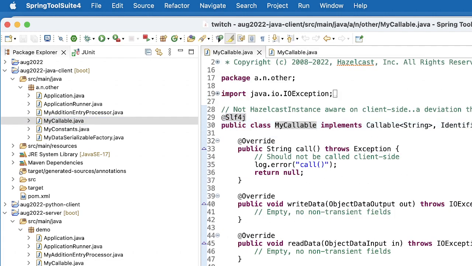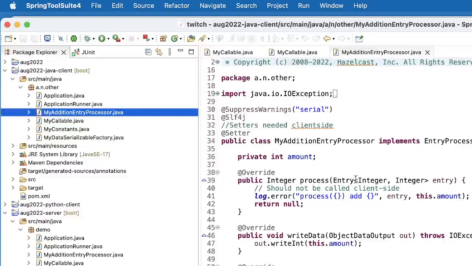and all it will do is figure out what these fields are, send them in the byte array, and that's what goes on the other end to build the actual object that gets run. So it's kind of like call by reference rather than call by value. I create an object on the client, I flatten it into bytes, and I send the bytes onto the server side, which recreates actually a different object. It's different in a controlled way, so it will work, but it might be different in an uncontrolled way and go badly wrong. And if we look at the entry processor, it's the same idea on the client side.